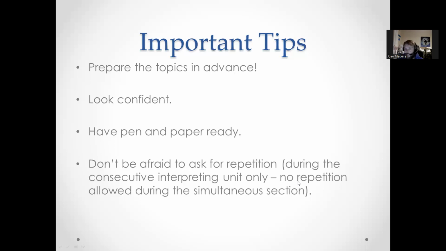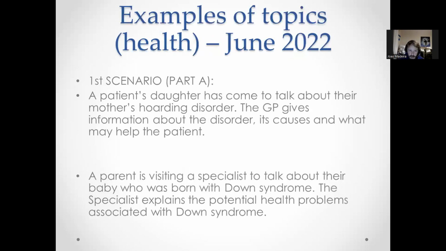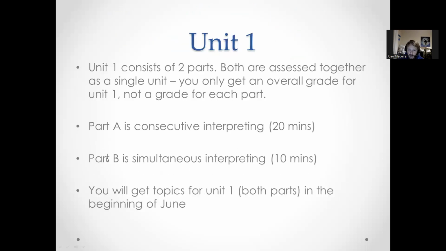So the second part, part B, the simultaneous, is simultaneous. There's no repetition. In real life, sometimes in some scenarios you can ask for repetition, or you can ask for clarification, depending on the setting, but not in the exam. So the way the exam is delivered for the simultaneous part, for part B, is basically a pre-recorded audio file. They share an audio file with you, and you just play it, and you're not allowed to pause or stop the audio file. It just keeps going on.